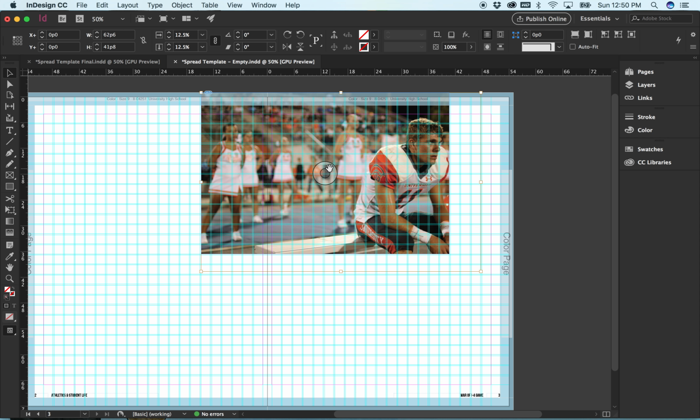Now, you'll notice, first of all, that you have 2 boxes. You have a blue box and an orange box, depending on where you click inside each of these rectangles. So our blue box indicates the actual frame itself that holds the image, and then if you click the circle in the center just one time, it'll light up orange, and that's our actual image itself. So I can easily, holding down the shift key, drag from this corner.